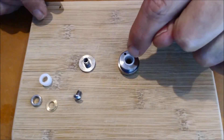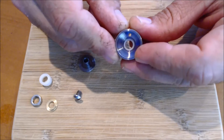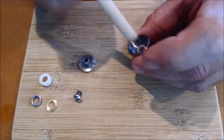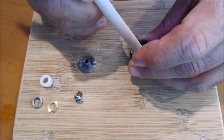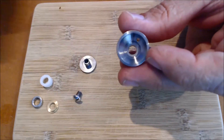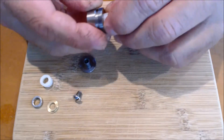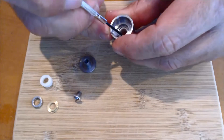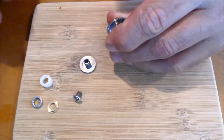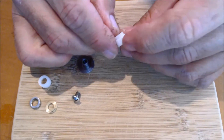The next thing we're going to do is get this Delrin piece out of here. It's pressed in. As you can see, it seems to be just a straight Delrin piece with a little lip on the inside. I'm just going to take my spoon here and see — oh yeah. Okay, I pushed it down and it's now flush, but the spoon is a little too big for the inside of the hole. So I'm just going to use my screwdriver to press it through without damaging anything. Yep, came right out. So there's your Delrin piece that you're removing from the device.